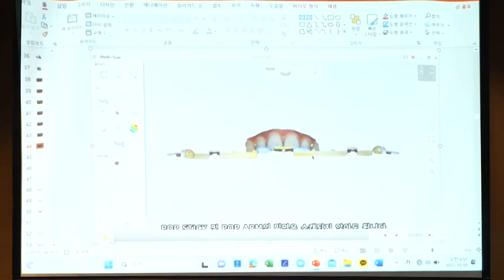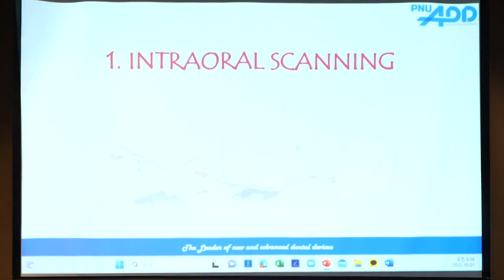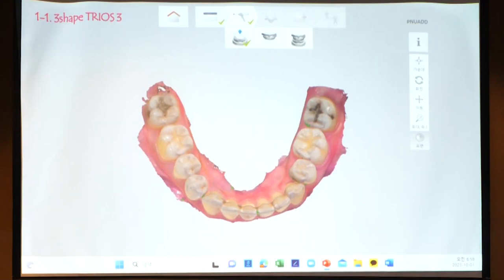I know that America is a very wide nation, so it's very difficult to deliver this model or impressions every time. So anyway, I also have the same thought. So we have to reduce the visiting time and delivery time between dental clinic and dental lab. So I will show you the digital procedure.